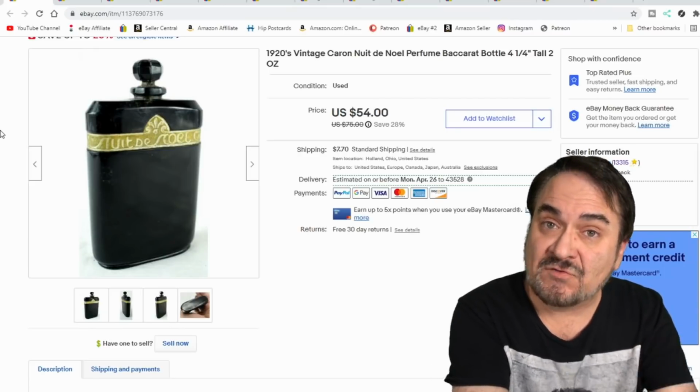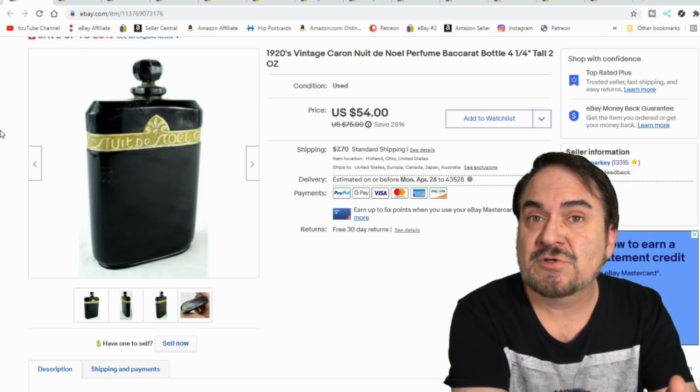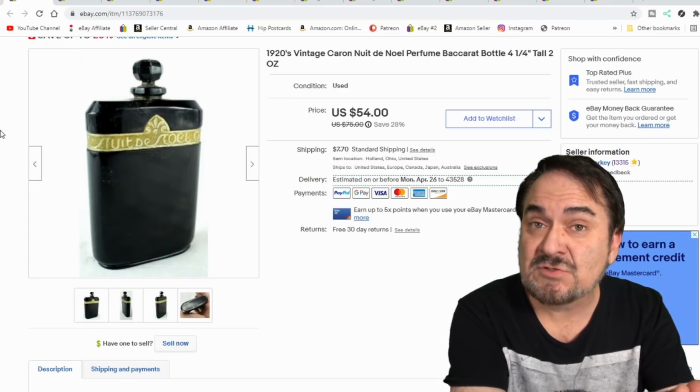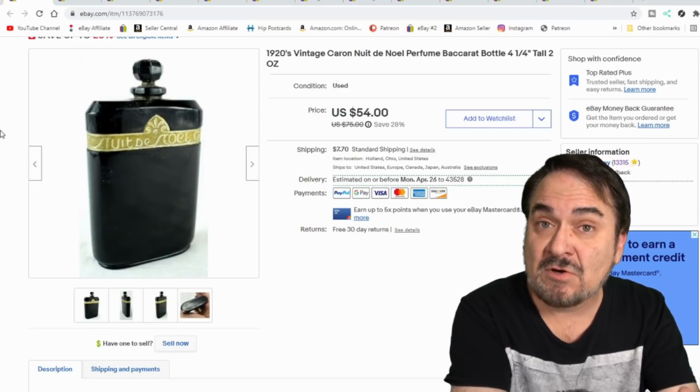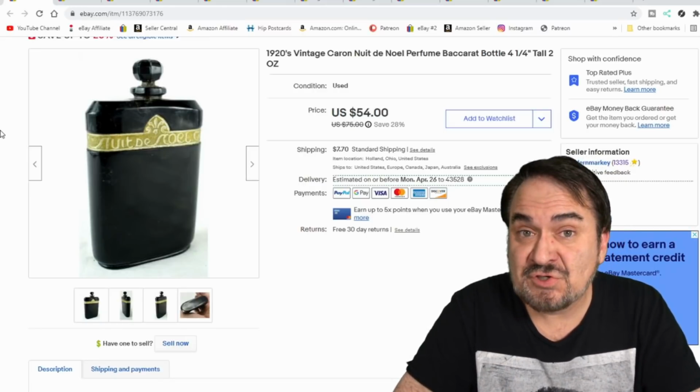It is listed as a banned item, regardless of whether you're selling it or trying to put the word "new" in there, trying to fool the system. Selling perfume like this can get you dinged or shut down if you get caught doing it. Just FYI. And then I sold this one for 40 bucks with shipping included.